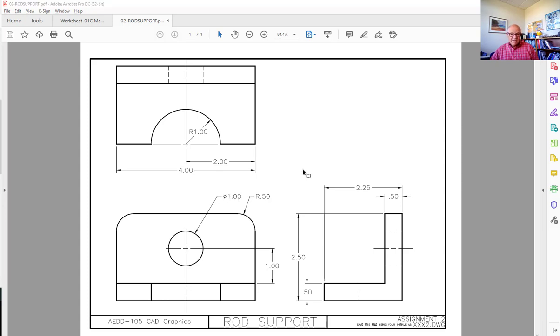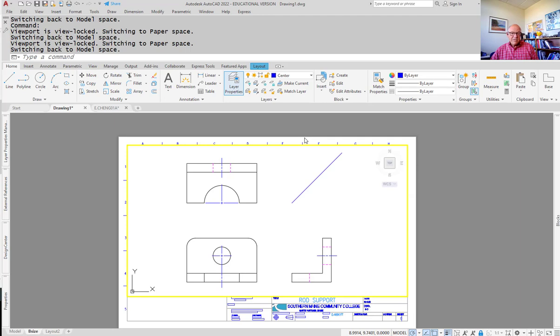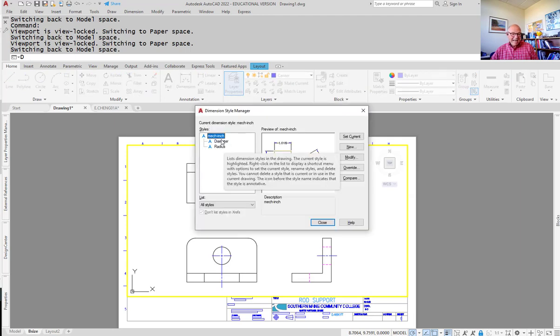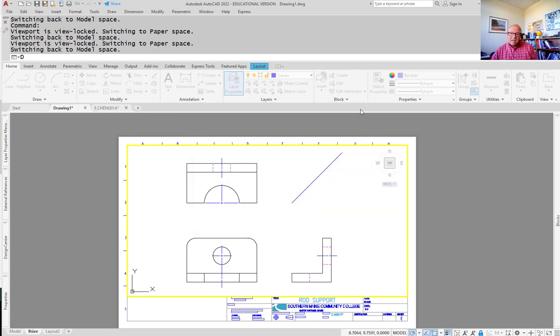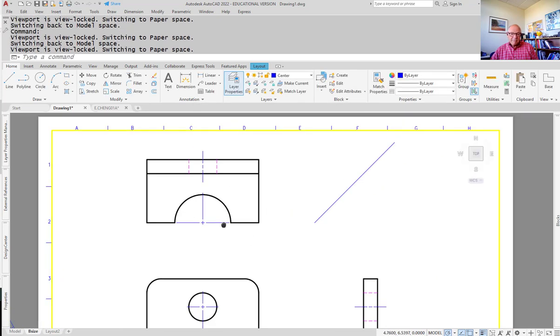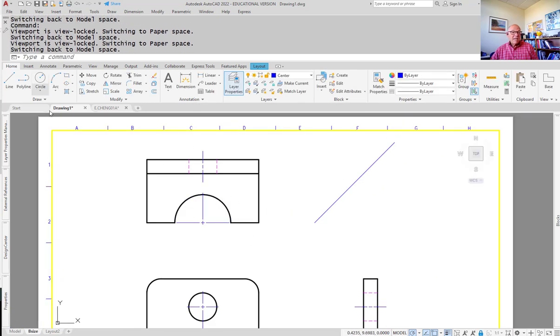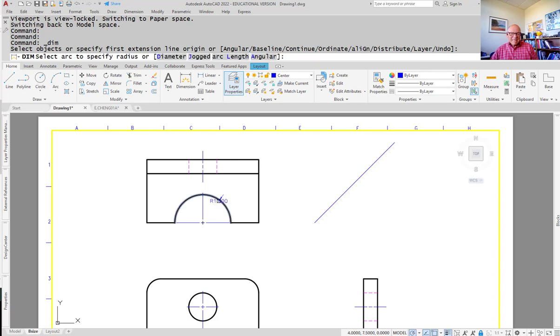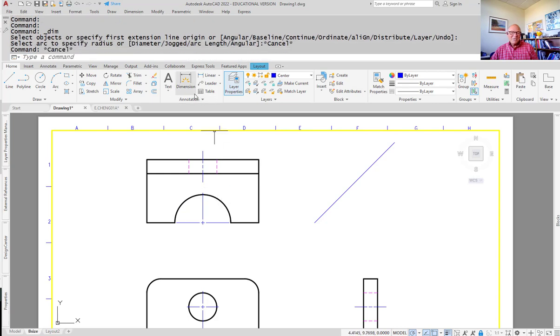And I've given you the dimension style, which you must set as the current style. If you use either of the other styles that are already there, this will not be correct. So let's just start right there. If I go over here, there's the dimension tools right here. And there's one tool that just says dimension. And sometimes that works okay if you just kind of pick something. But this is not what I'm going to use on this. Instead, what I'm going to do is go to the drop down where it has linear. And I'm going to say, give me a radial dimension.